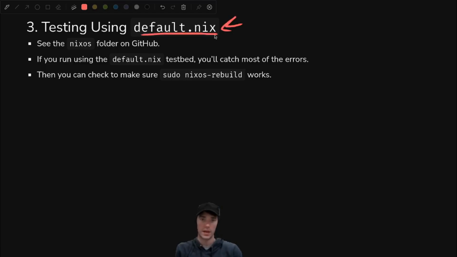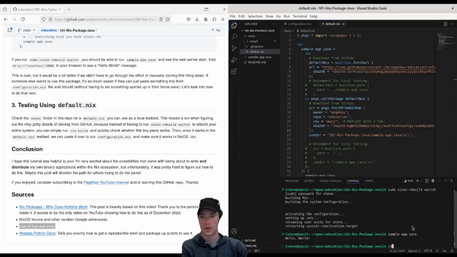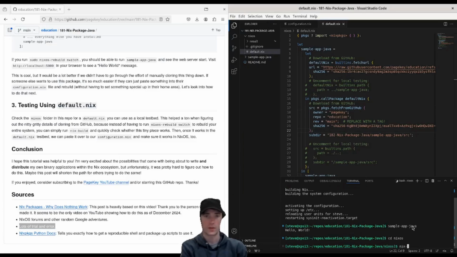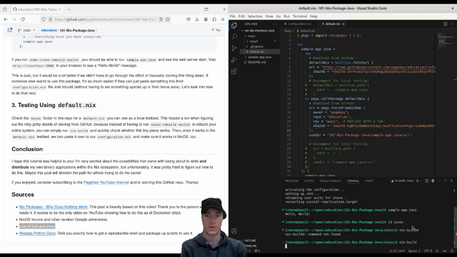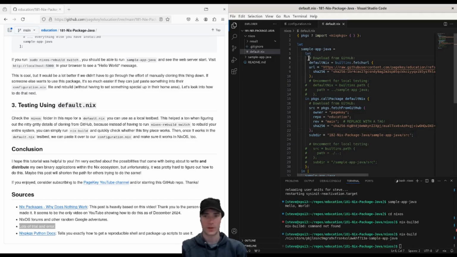Okay, default.nix is a great way to test without having to rebuild your whole NixOS system. You can kind of simulate it in default.nix. See the NixOS folder on this repo on GitHub. It's kind of our test bed for nixos-rebuild switch. And if you get it working in default.nix, it'll probably work on your NixOS system. And now we can take a look into this NixOS folder, which was very helpful as a test bed. So you don't have to rebuild your whole system to test out whether some of these functions in Nix lang work. So this one from GitHub has a few options for you. You can download from GitHub if you want, or you can uncomment and use the local path to get your default.nix. That's the first piece.